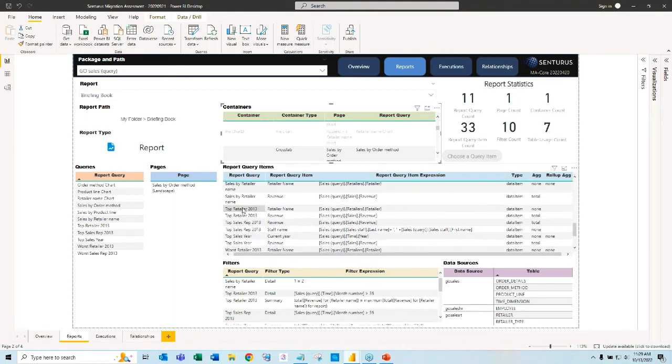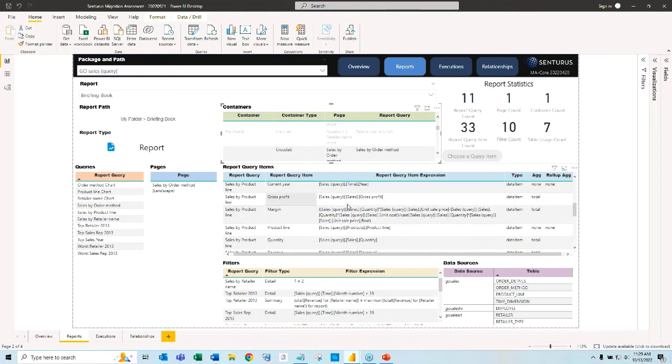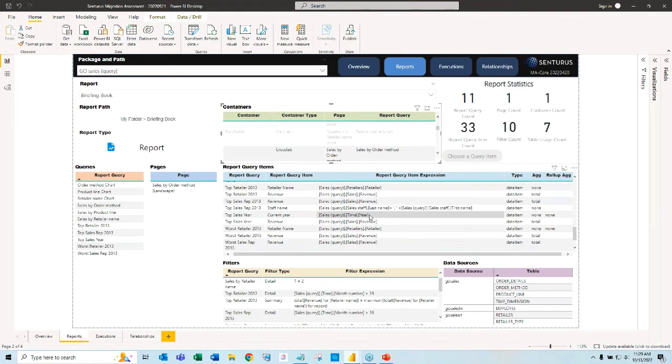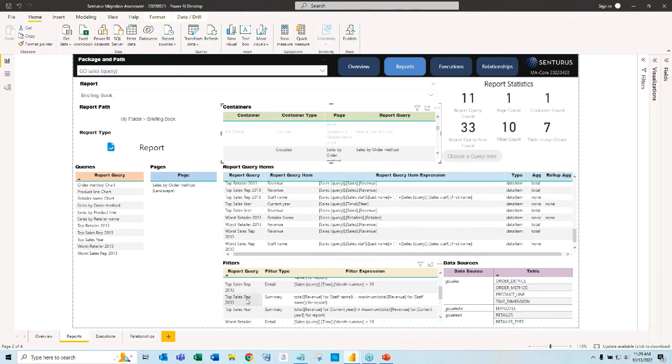So you have all of the metadata that's coming from the package, where you can find it within the package, any calculations that are being done on the report itself come up in a clear and concise view, as well as being able to see any of the filters that are being applied to any of the given queries. And again, the tables that are being utilized as part of this particular reporting output.